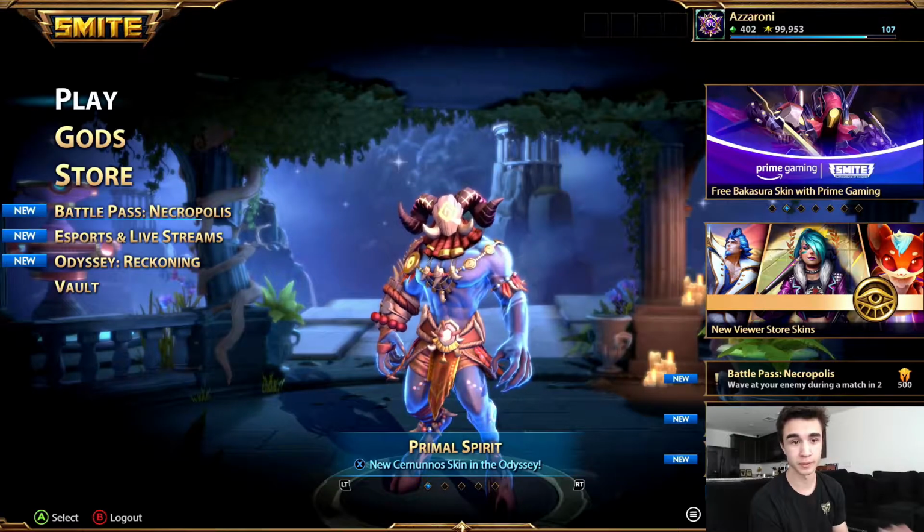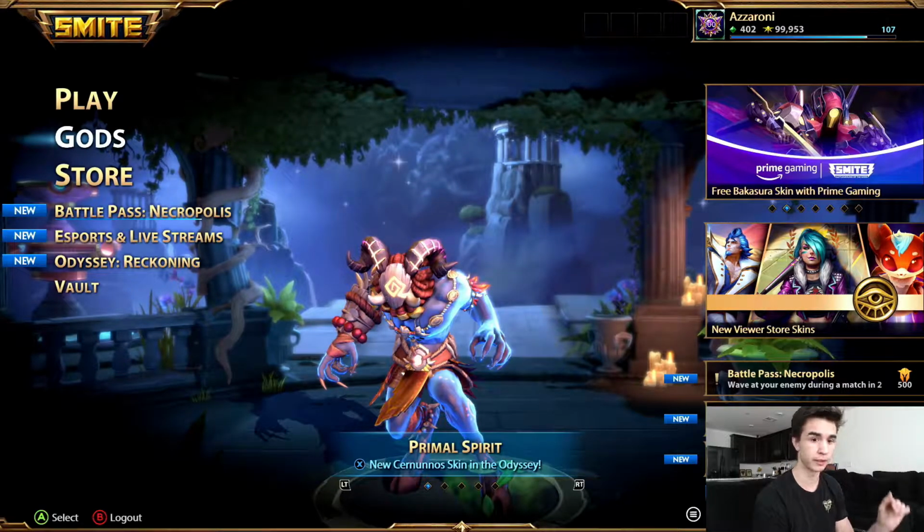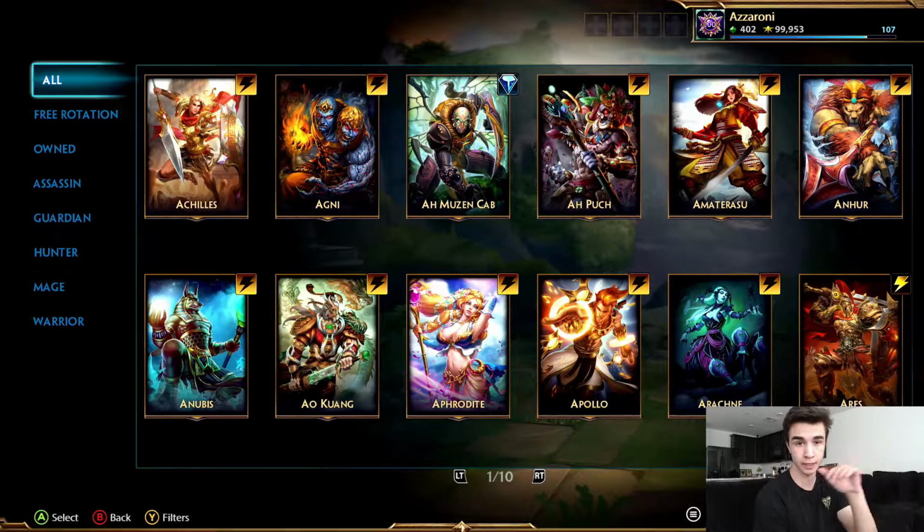And what I'm going to be doing, if we go into the God tab here, is going alphabetically in order by each row. So this first video is going to include Achilles through Anhur, and then the next video is going to include Anubis through Ares, and I'm going to keep doing that until I get through all the gods.